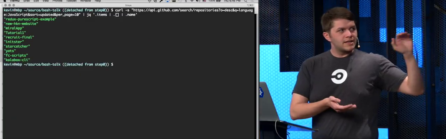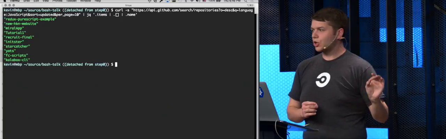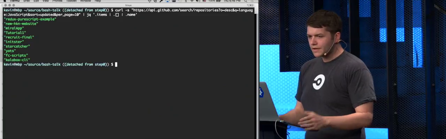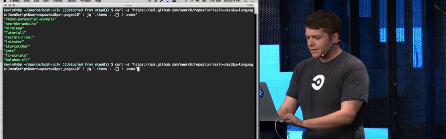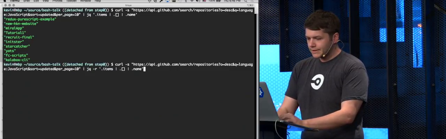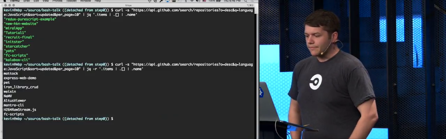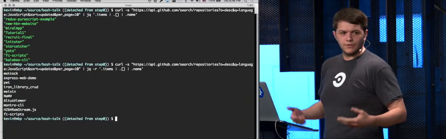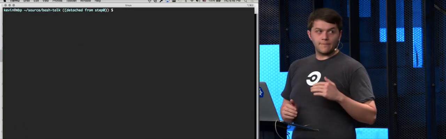So these are the hottest JavaScript libraries or projects on GitHub that we need to be clued into to have our fingers on the pulse of the JavaScript ecosystem, right? So already we've improved our life with Bash, I would suggest. And I can also trim this output a little bit with the jq raw command so that now it's just the strings. So this is a super useful tool for us developers to stay clued into the JavaScript ecosystem, right? But I want to go a step further.